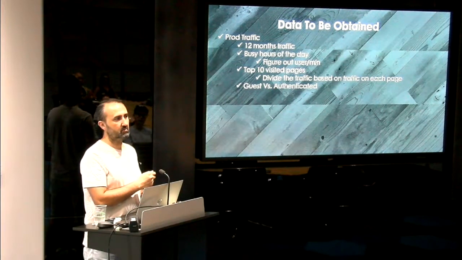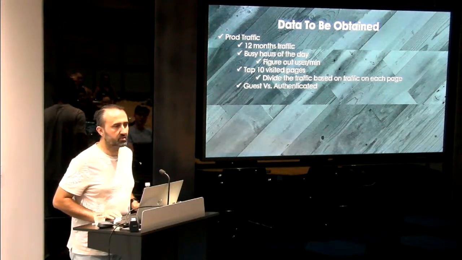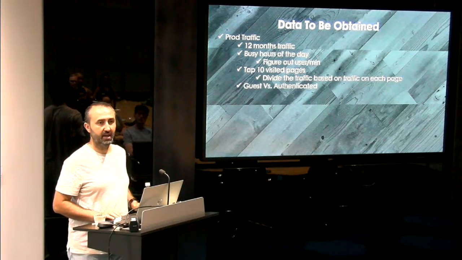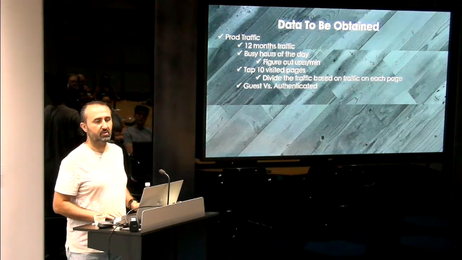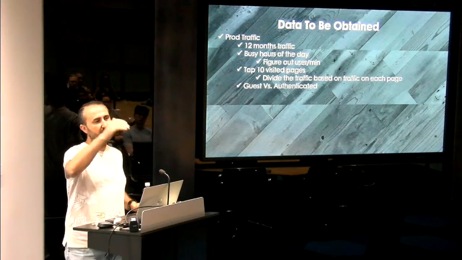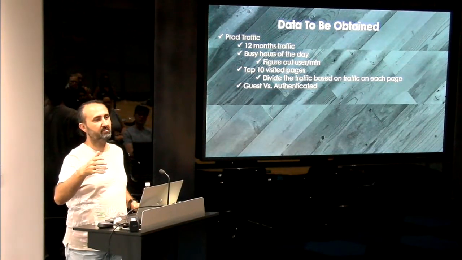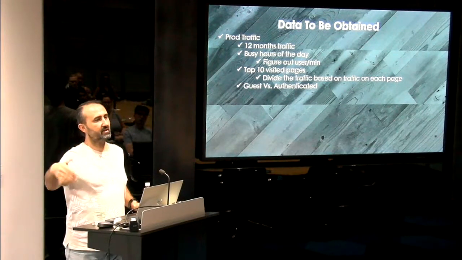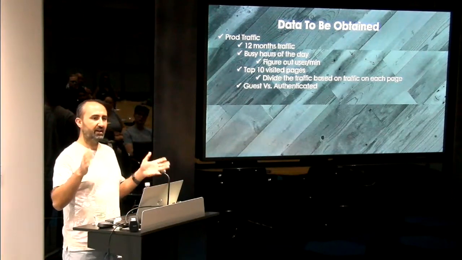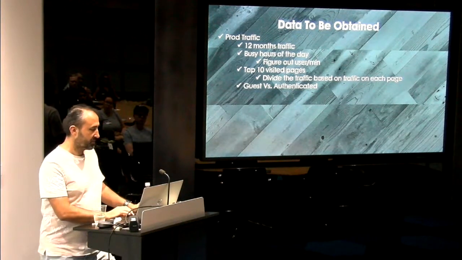So, I worked for a company where most of their traffic happened between 6 a.m. and 10 a.m. So that's 4 hours. So I can divide the month traffic by 30, and then I have to divide it by 4. 30, then 4, and then 60, then 60. So it's 4 hours. And can you imagine the gap I have if I divide it by 24? Might as well lose my job. You're going to be ill then.